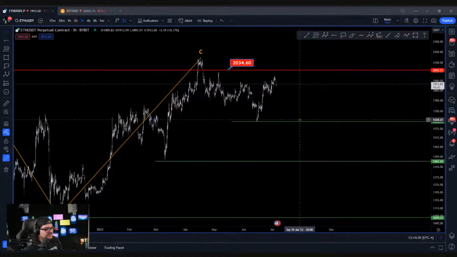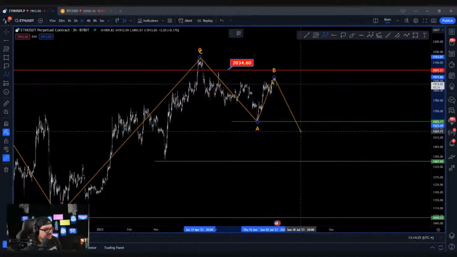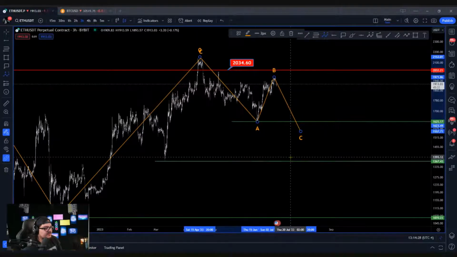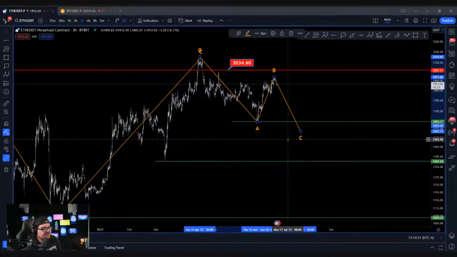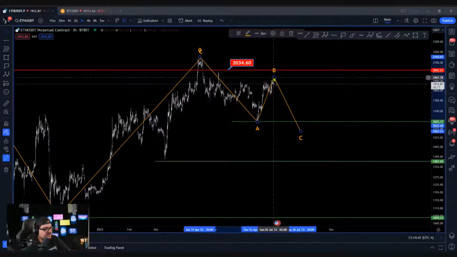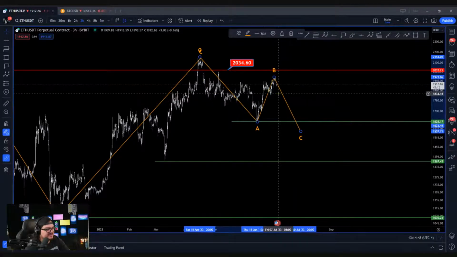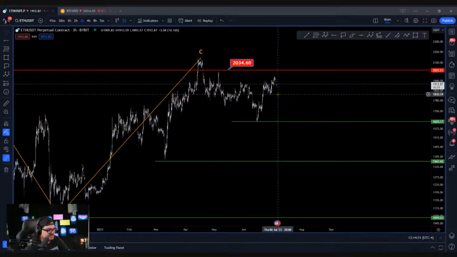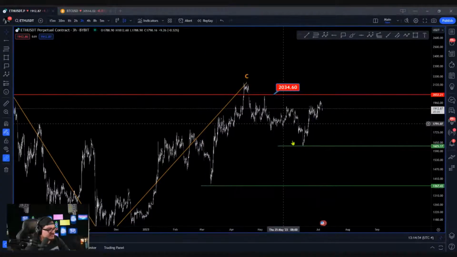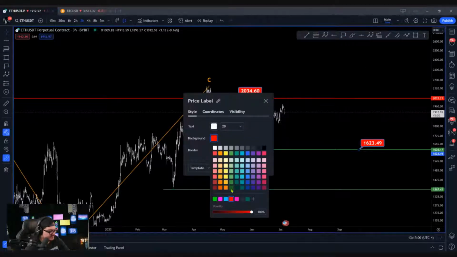If we do put in a lower low past 1625, this actually completes a larger ABC, which would be a lot better of a trade than the one I have currently open. So I would definitely consider taking that. I'm not in the camp that I'm going to be taking every single ABC that I see, but to me, that is a very, very clear, concise setup that I'm definitely more than willing to take, just because it's formed differently than BTC, in that we have a clear, concise setup, versus BTC giving us a larger ABC short setup in general. So that is a good opportunity. I'll definitely be marking that out as a possible area to take a long position off of.